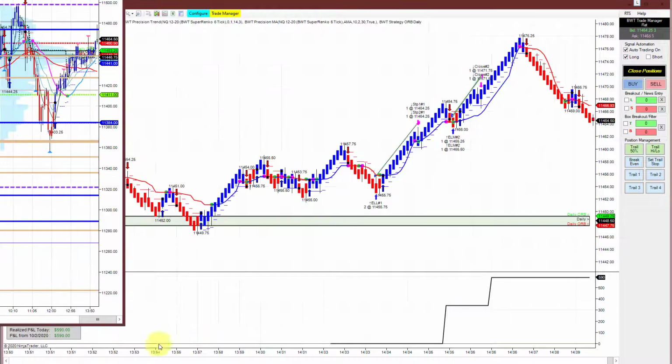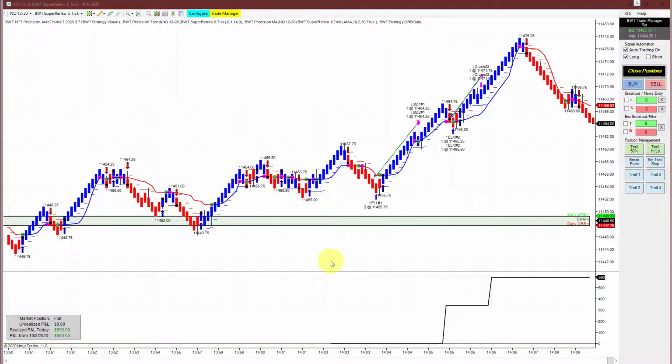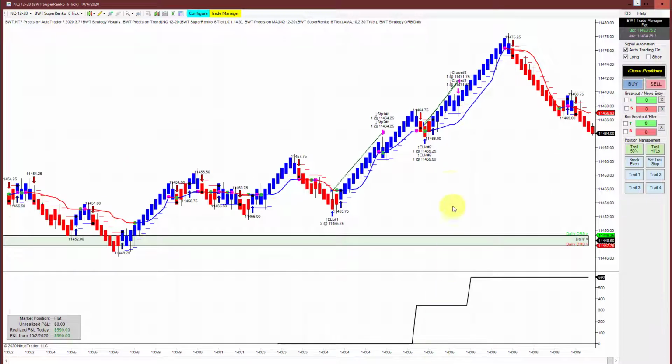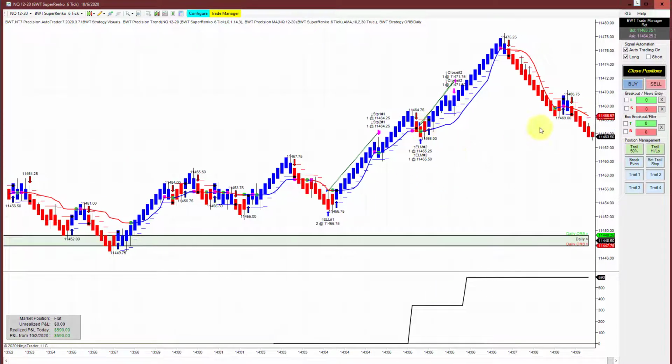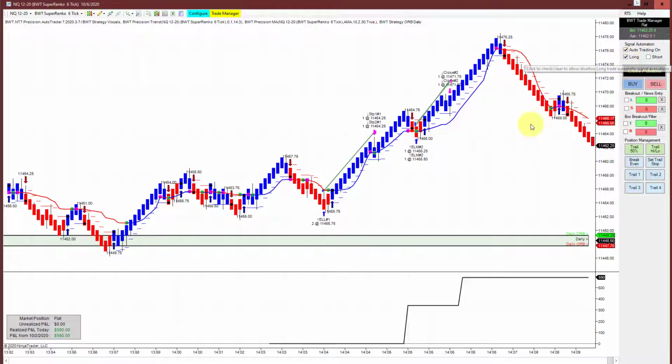So a very nice trade today, live in my LeeLoo account. A goal of 600, netting 590, so 2 ticks of slippage, or 1 tick per contract, trading 2 contracts. Really nice trade here using the open range filter, and I had longs only checked anyway.